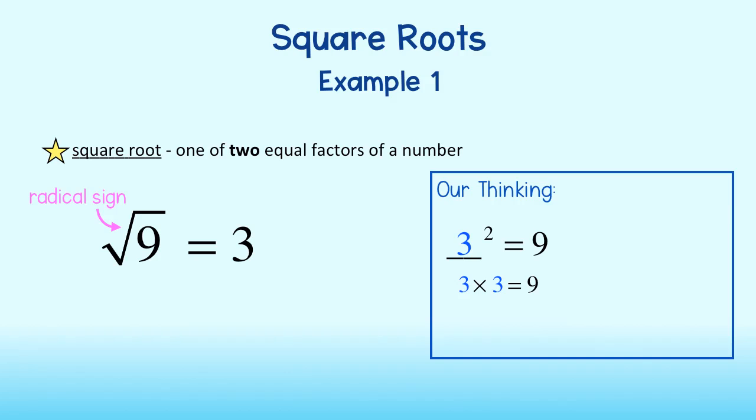But, before finalizing our number, we must also recognize that negative 3 times negative 3, or negative 3 squared, is also equal to 9. The square root of 9 is positive and negative 3. We can shorten our answer by writing it using a plus minus sign.